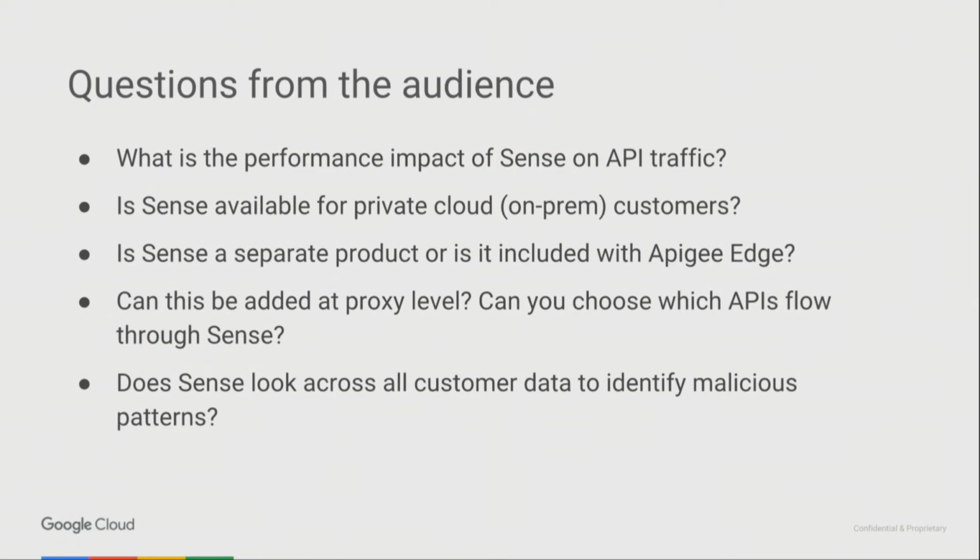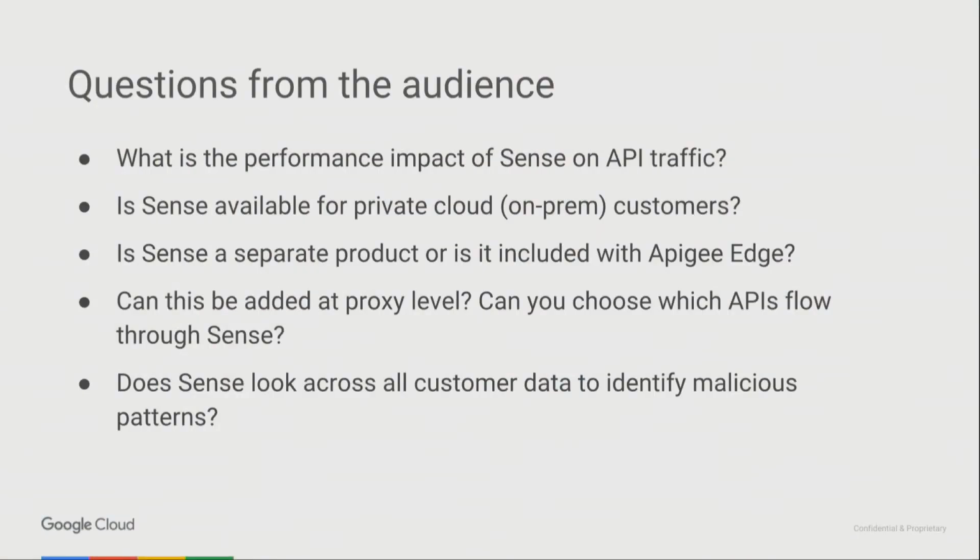So now I want to jump into some questions that we've gotten throughout the session and that are coming in. First, what is the performance impact of Sense on API traffic? So I touched on this briefly. I mentioned that Sense adds less than 10 milliseconds. And essentially, you can think of this as no impact because the detection is all done offline and there's zero impact. The less than 10 milliseconds is simply the time it takes us to block or flag a call, which you would be performing anyway through an API policy or any type of enforcement measure. So it should feel like no latency is added at all to your APIs when you're using Sense.